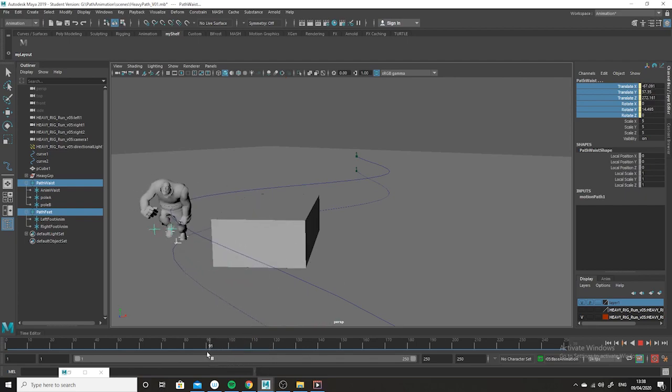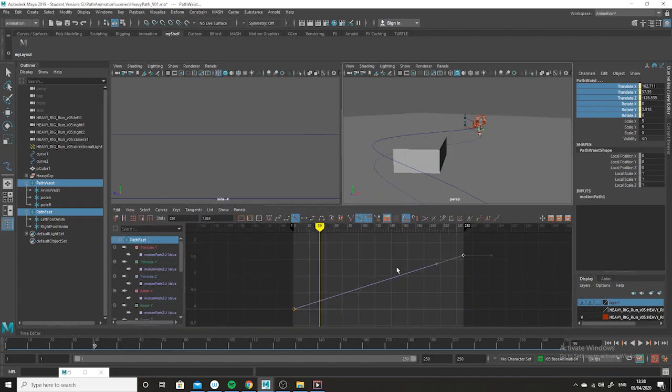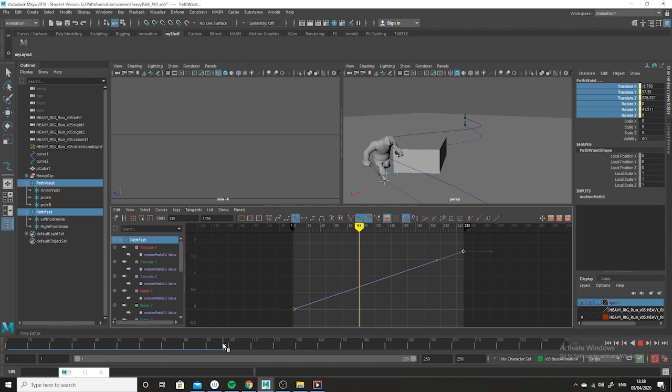Now this is far from perfect. But we've got that. I might push it forward a little bit more. I'll show you how to get rid of all the slipping on the feet.